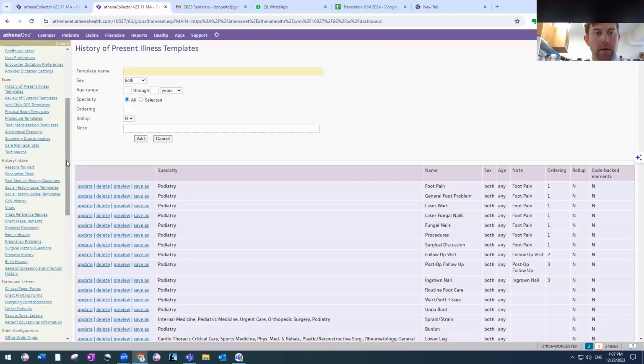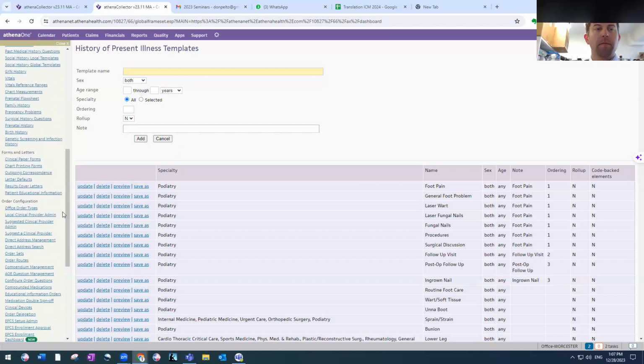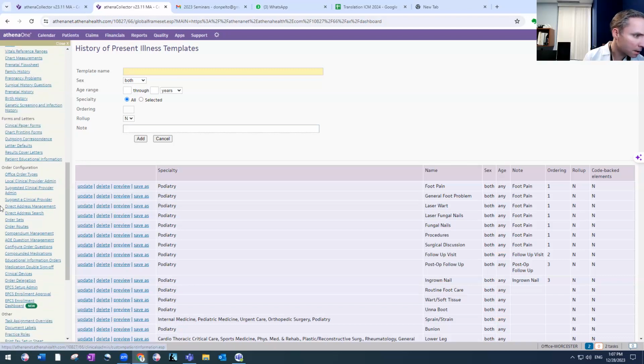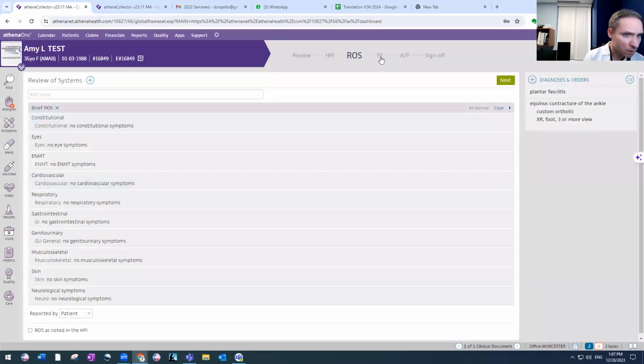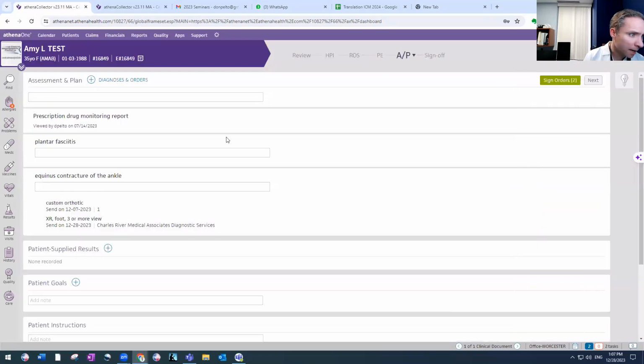Okay. Excellent. Maybe real quick, you put in X-ray. Where do you do an X-ray read? Is that in the physical exam? So these are under... I don't remember when I made these. I made these a long time ago. I certainly hope you have access to mine. But where you put it in is under assessment and plan.